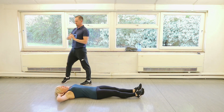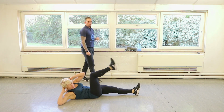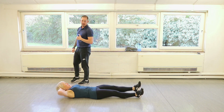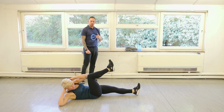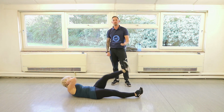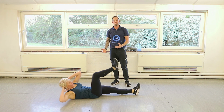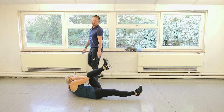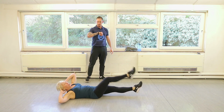Let's go now. So this is 40 seconds. Top half of the body, you've got to get your shoulder blade off the floor so your upper back is actually being released. You're not just nodding your head. Both feet meet and then squeeze in. If you've got a strong core and a strong lower back, you can do these with your feet off the floor. Annie's doing them on the floor at the moment because this is a beginner.